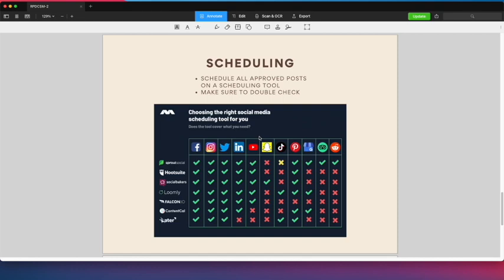So, depende yun sa clients nyo. Usually kasi, right now, I want you to specialize in Facebook and Instagram. Kaya, you can use any of this, kasi mostly talaga ng scheduling tool, nag-o-offer ng Facebook and Instagram. So, kung may client kayo na may Reddit, Snapchat, TikTok, then you can take a look at the other scheduling tools. In my case, I really, really like Later. I don't know why. Let's just create a sample.